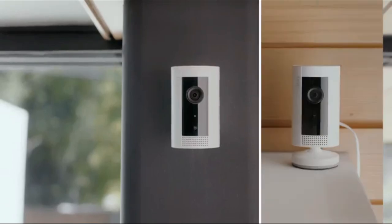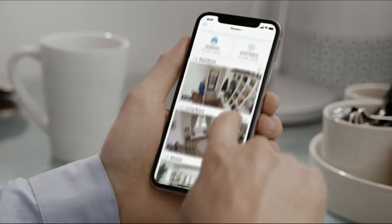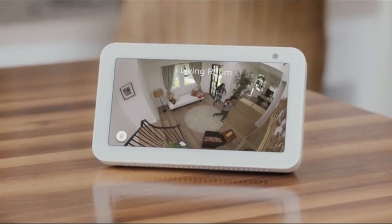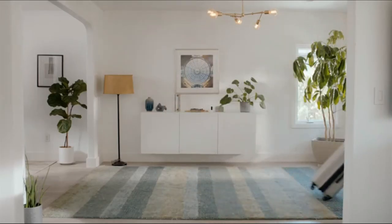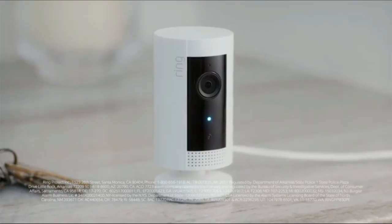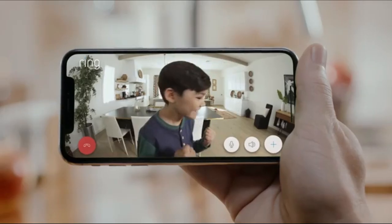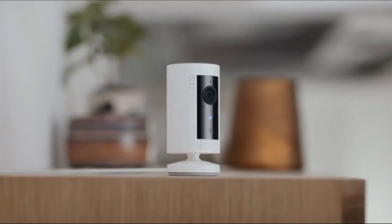Because Ring is an Amazon-backed firm, it's not surprising that the sole voice integration available is with Alexa Smart Assistant. The Ring Indoor Cam comes with an astounding amount of functions. It has a 1080p HD camera on board, plus an infrared option with color night vision for viewing clear footage in the dark. The camera offers a 140-degree viewing angle, which is slightly wider than some of its competitors. You can select to record motion only when individuals are identified, or define motion zones to record only specific areas of the frame. The Ring Indoor Cam also has two-way audio.